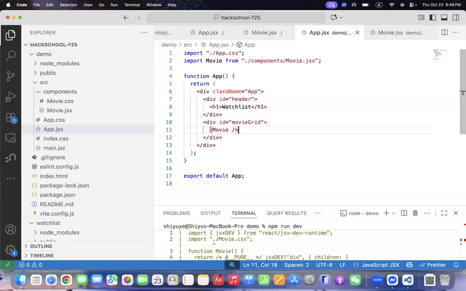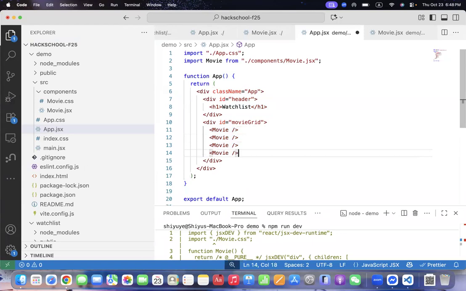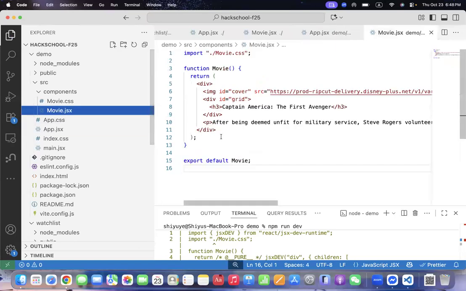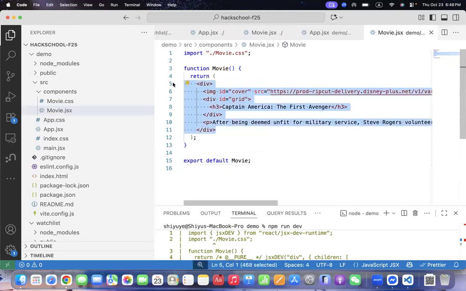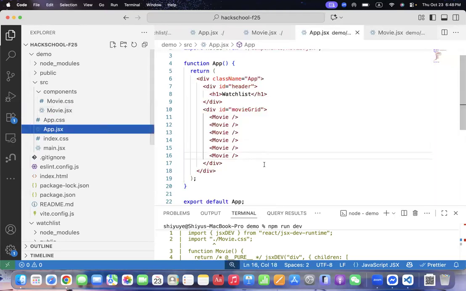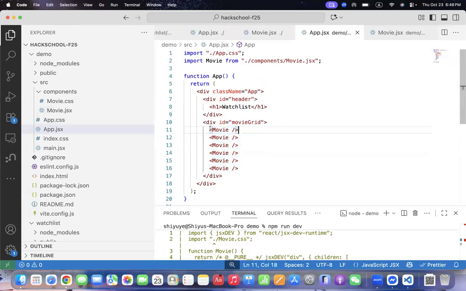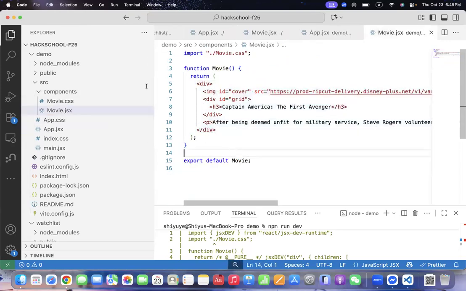Right now, as long as I have that blueprint, something that I can do very conveniently is copy paste this and create however many movies that I want. If I didn't have this movie component, maybe I would have to copy this same piece of code over and over again, and that would make this file really long and really hard to read. But right now, I'm just copy pasting this single line called Movie, and it's doing all the copy pasting here for me.